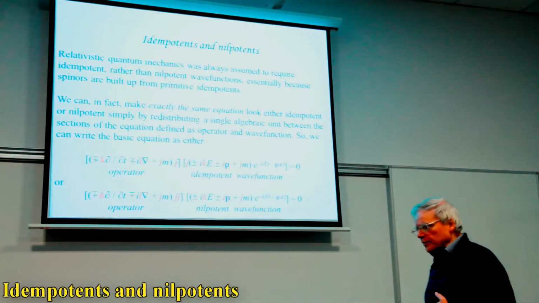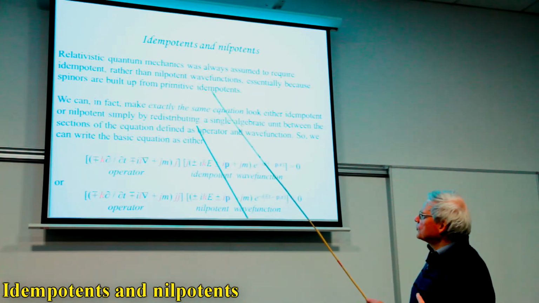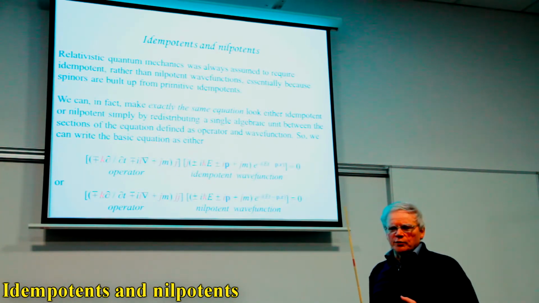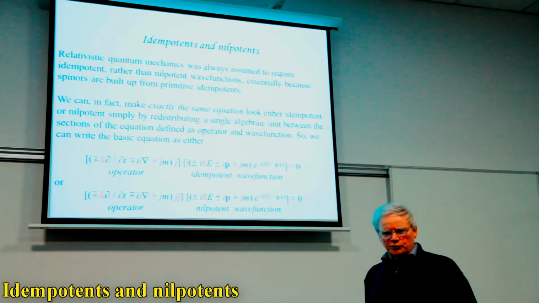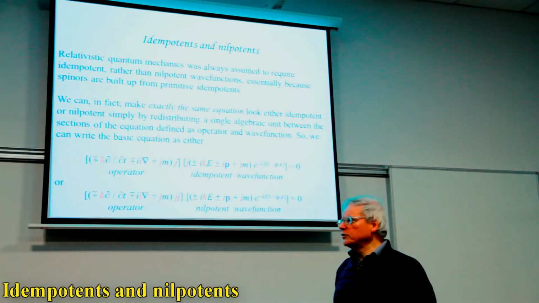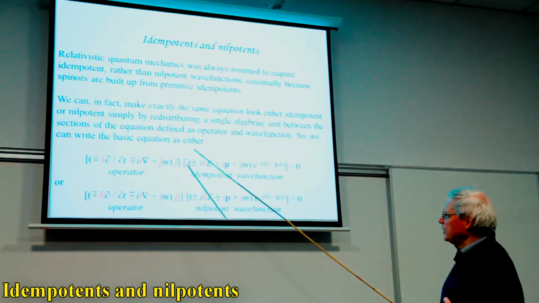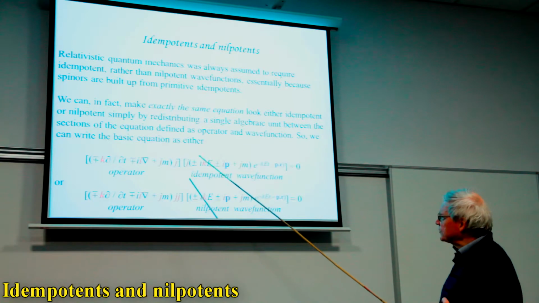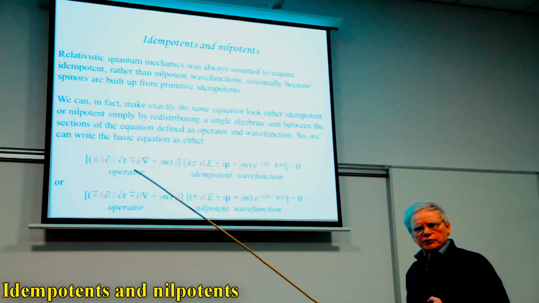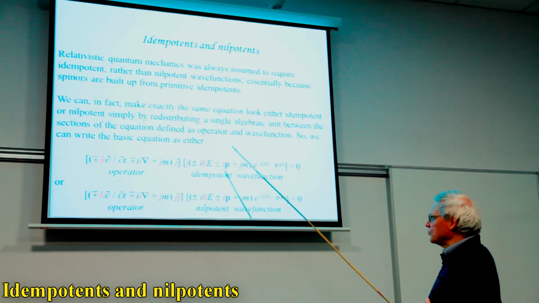Another thing that we should mention is relevant to what we did in lecture 2, which was to talk about idempotence as well. Now many people claim that the wave function for the Dirac equation must be an idempotent. That is, an object which multiplies to itself, not an object which multiplies to 0. And we showed in the second lecture that a quantity j times what we now call the wave function would be idempotent and not nilpotent, whereas 1 times that is nilpotent. So that's idempotent, that's nilpotent.